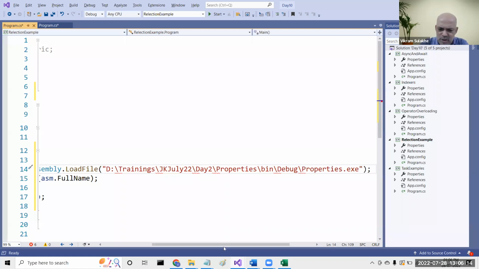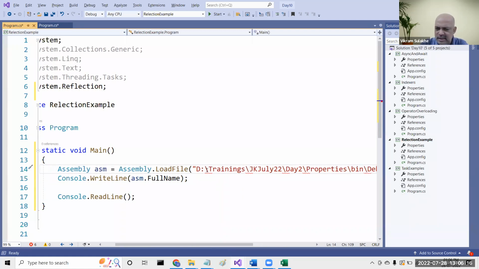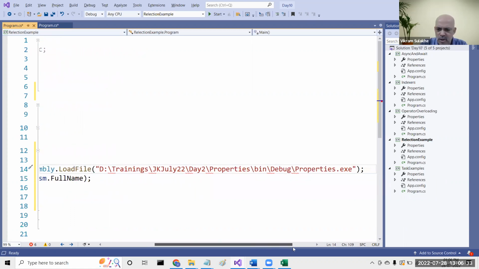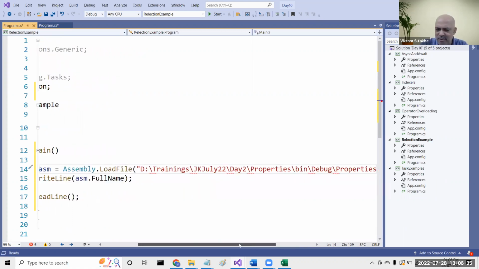When I hard code this value, it's showing me an error because it's taking the slash as an escape character. For example, \t has a different meaning when you're writing C++ code or C code for that matter. So all of these slashes have different meanings.